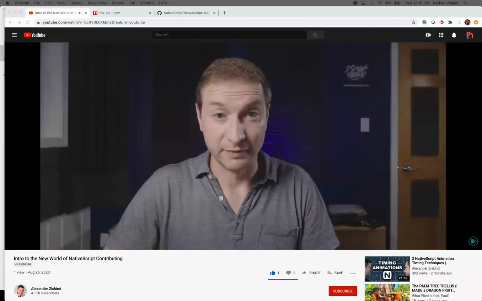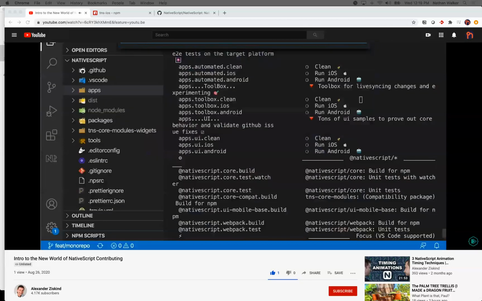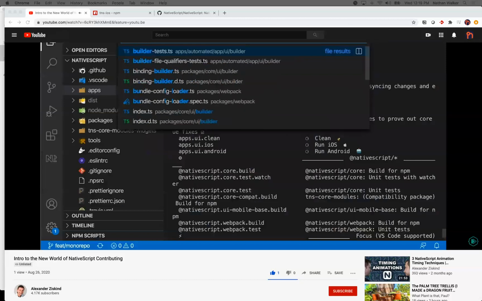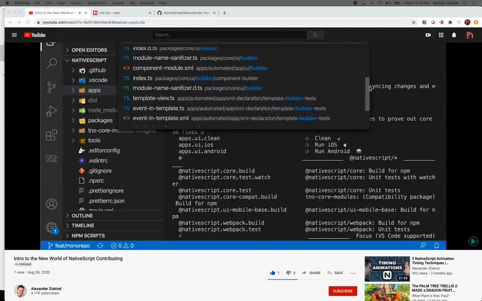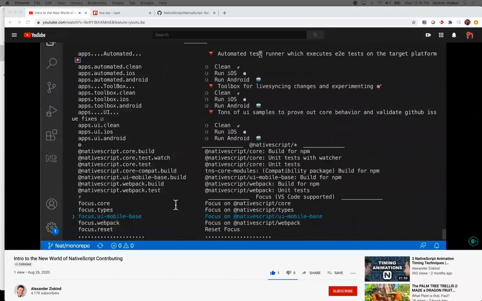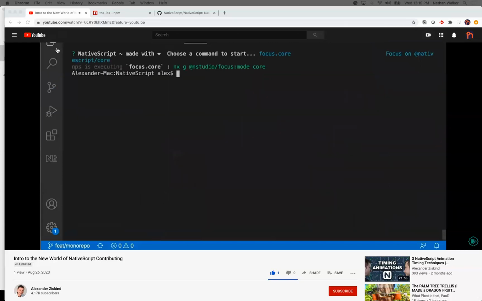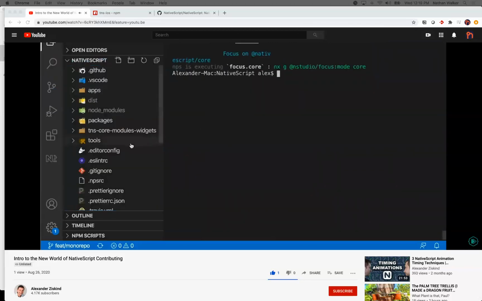Now let's get back to that builder example I was talking about. So when we search for builder up here, you get a lot of different options that you might not even care about. And that's what this focus is all about down here. So if I go down here and select Focus Core, for example, and press enter there, now the Visual Studio integration will actually filter out anything that's not related to core. If we take a look at packages here, you'll see that only core is available, whereas before you had a bunch of other packages here. Now only core is visible.